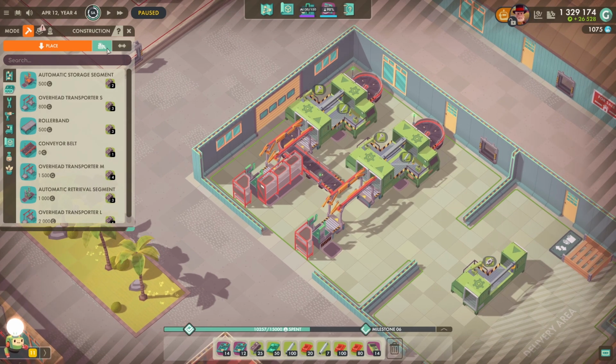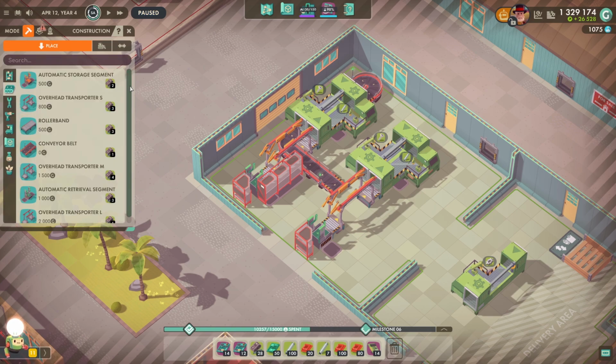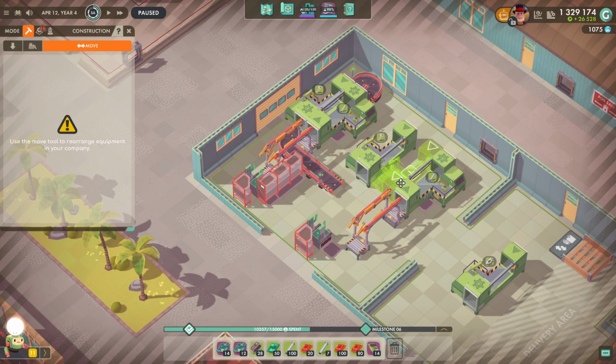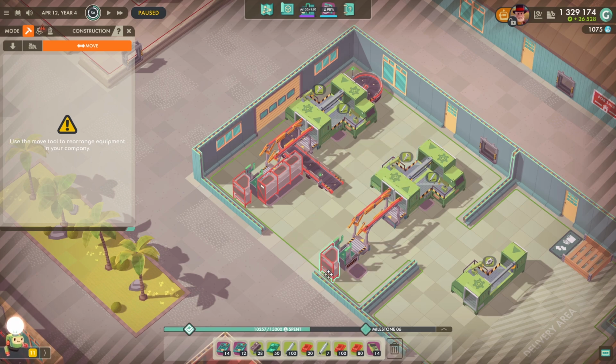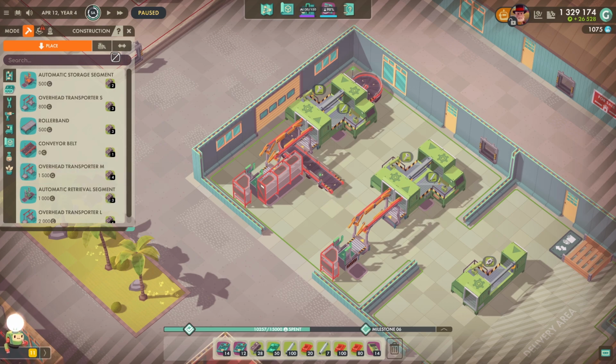Yeah, so, another time, removing all the conveyors, unfortunately, because that's kind of the only way to do this. This we won't have to remove, luckily, so that is kind of neat about that, but we will move this a bit further to the right to just give ourselves a bit more space here. Good thing we've got that corner shelf set up, because now that's also remaining accessible, and that should give us a bit more space to work with right here.